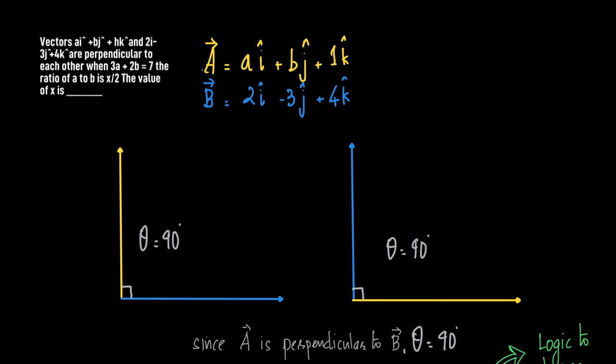The coming set of questions are in the topic vectors from the chapter Motion in a Plane. To be more precise, at least the coming 5 to 6 questions sound purely mathematical, but underlying those mathematical solutions lies a very important physical concept. So we might want to go into detail to understand what the physical concept is.